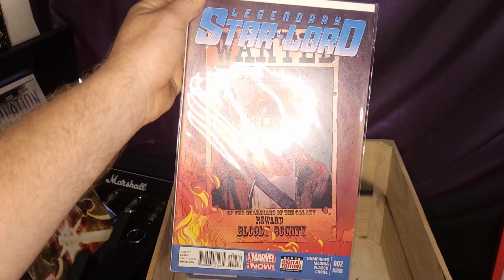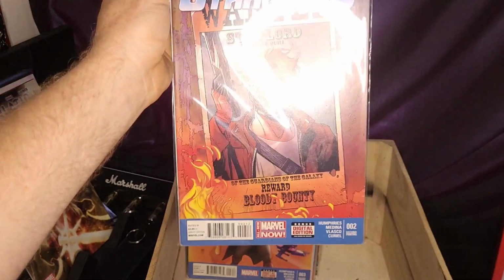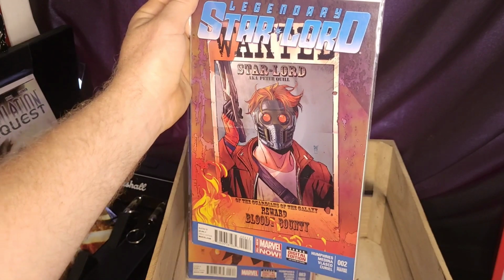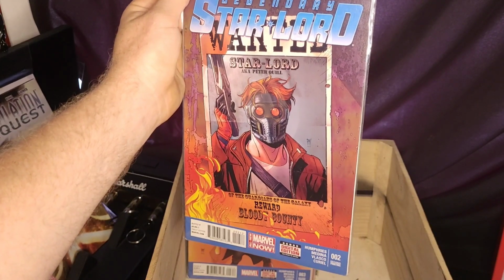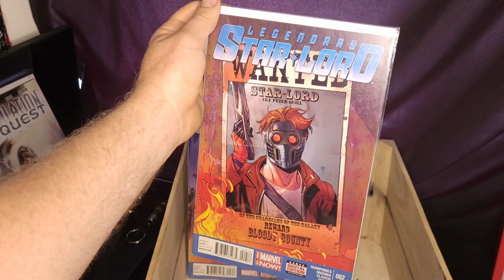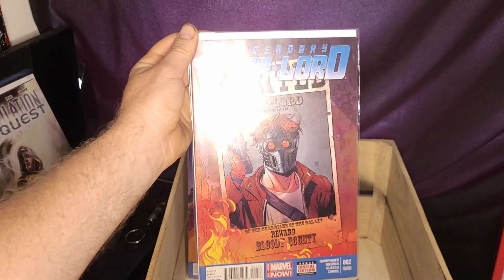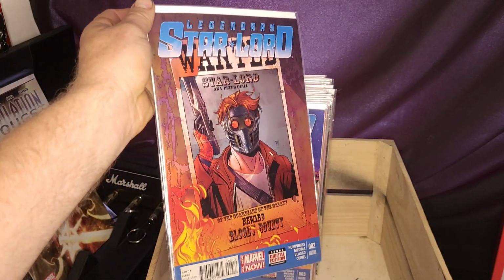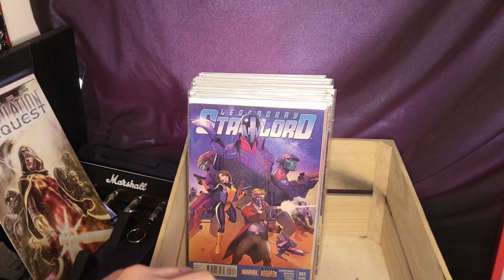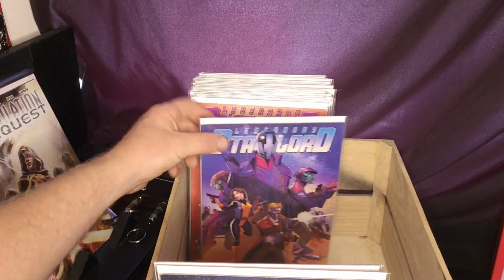I do believe these are second printing of it, hence the blue label rather than the red label. But again, let's try and get that glare on. Keep glaring. This is the full first appearance of Captain Victoria. The first one was a cameo. This is the first full appearance of Captain Victoria and the first cameo of Mr. Knife. Yeah, I think we've all known someone called Mr. Knife in our world. Have we? Just me. Okay. Moving on.